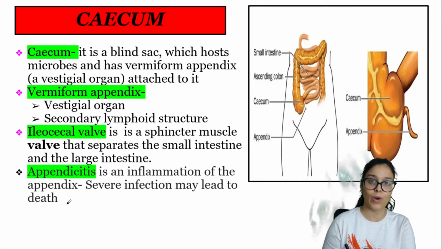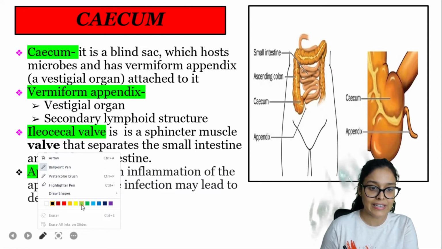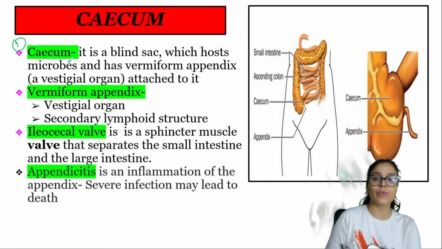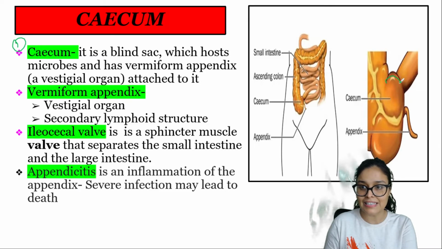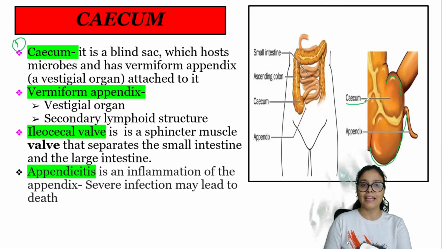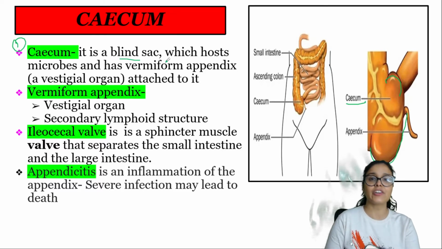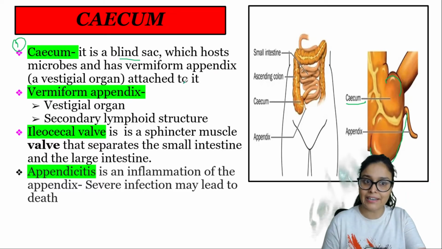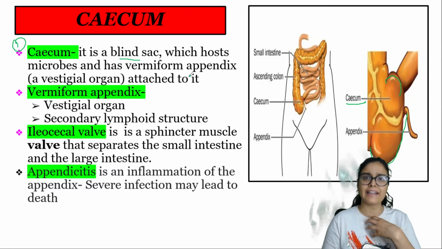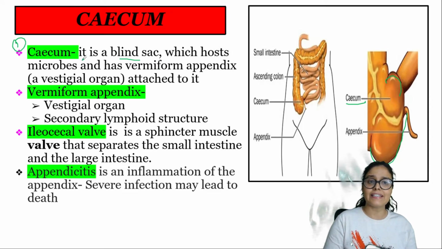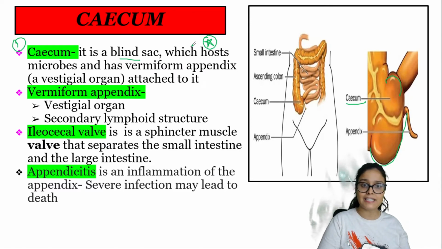So let's start one by one. Let's start with the cecum. When we talk about the cecum, this is the blind sac pouch-like structure known as the cecum. Here symbiotic bacteria live. It harbors symbiotic bacteria which help us, taking some food from us and giving us vitamins and all, right? So it basically harbors microbes. That is the purpose of the cecum. Plus the vermiform appendix is present at its end.